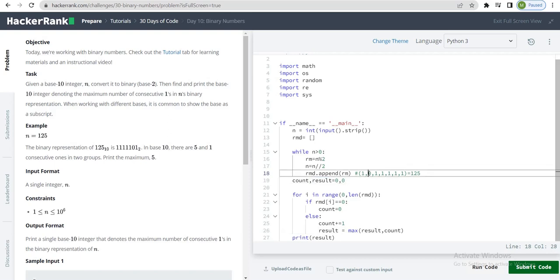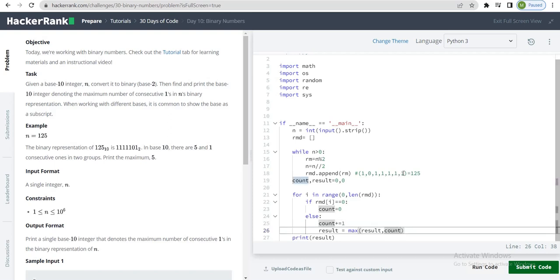Again in the first index it is 0, so rmd of 1 is equal to 0, condition true, then it will change the count value back to 0. Then it will take 1 at the second index, so rmd of 2 is equal to 0, condition false, then it will come to the else part where count will be increased by 1. So count is equal to 1 and max will be 1. Again it is 1, so it will increase the count value by 1, which is 2, so max will be 2.